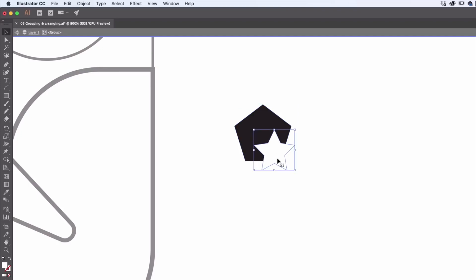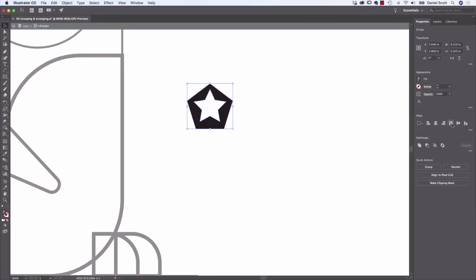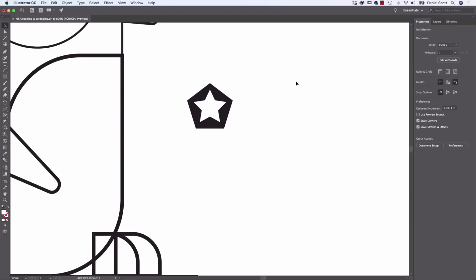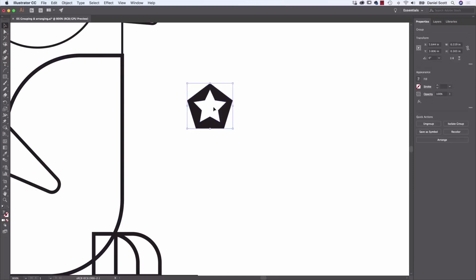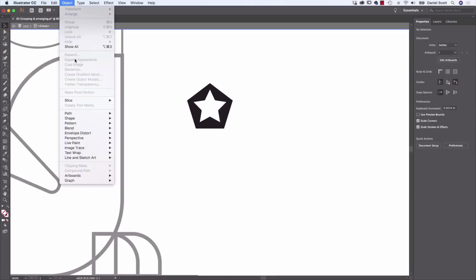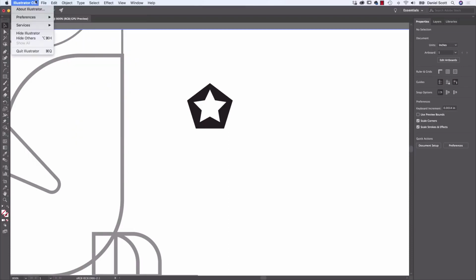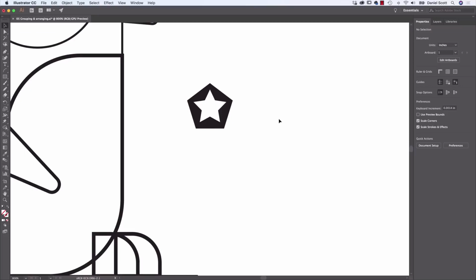So I'm going to dive inside again, grab it, stick it back roughly in the middle, roughly enough. I'm going to select both of them and arrange them. And again, you can keep clicking on the arrow to go back or double click the background. That jumps you out, like a quicker shortcut. So if you ever get lost and think, man, that thing's not working, it's not locked, from inside of here you can see a lot of these things don't work. These menu items are all grayed out, because we're in this special world, isolation mode. Double click the background to come out. Everything will come back to normal. So if you're lost, click the arrow or double click the background and you can come out.